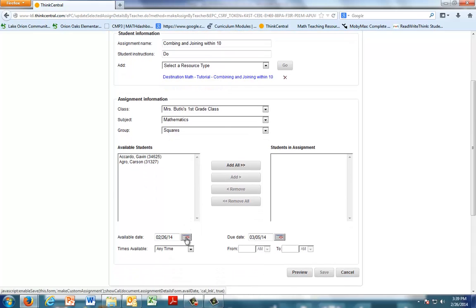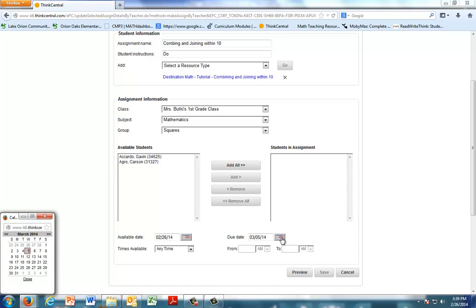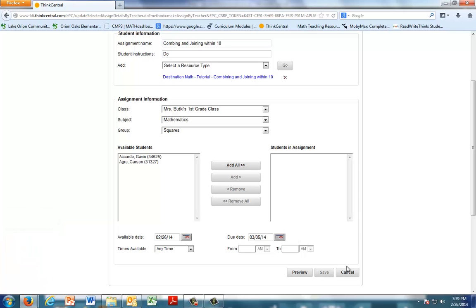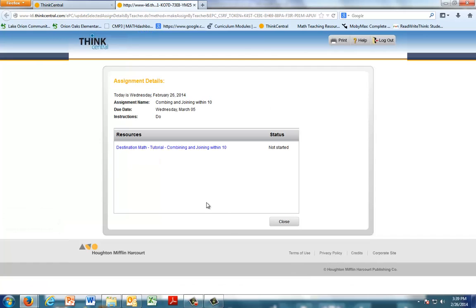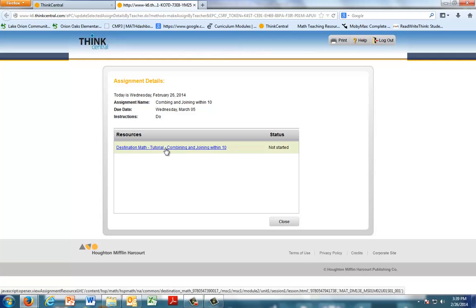So I can also define when I want it available. So it's starting today and goes until next week. We can change that and give it a week's time, less than that, a night's time. And then this previews that we are going to assign it. Here's what we called it. This says when it's due and shows you, again, you can preview it here because it's a link.